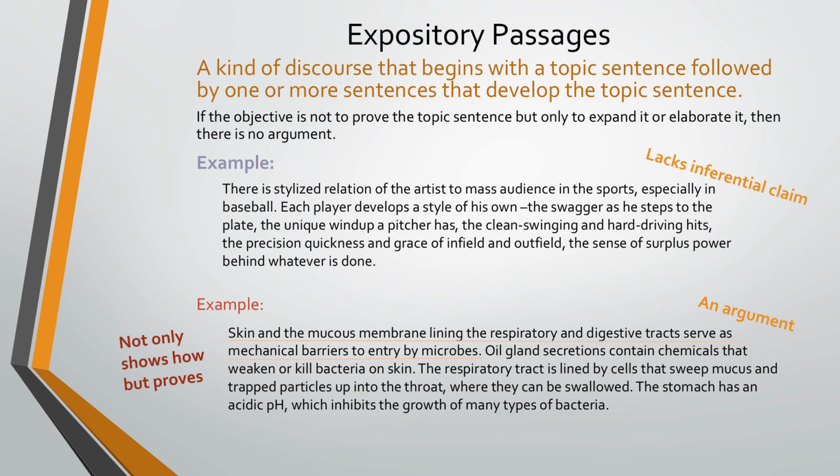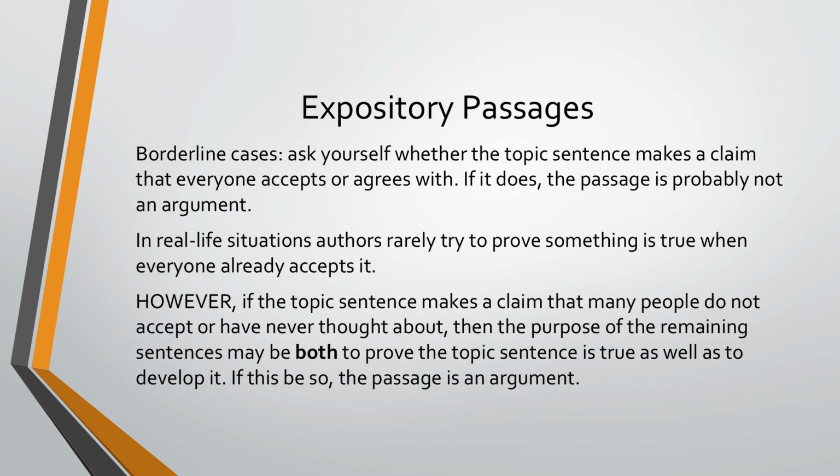In deciding whether an expository passage should be interpreted as an argument, try to determine whether the purpose of the subsequent sentences in the passage is merely to develop the topic sentence or also to prove that it is true. In borderline cases, ask yourself whether the topic sentence makes a claim that everyone accepts or agrees with. If it does, the passage is probably an argument. In real-life situations, authors rarely try to prove something is true when everyone already accepts it.